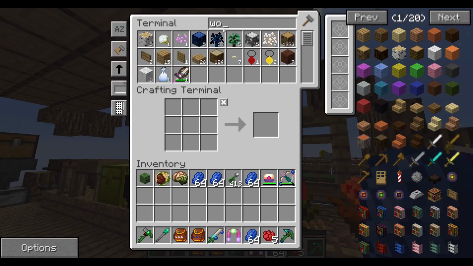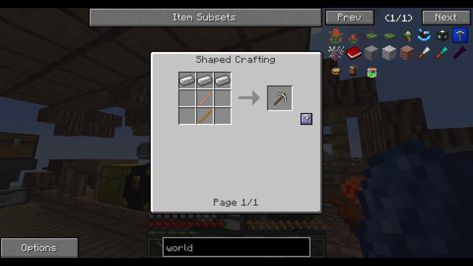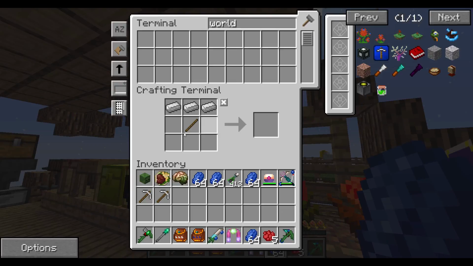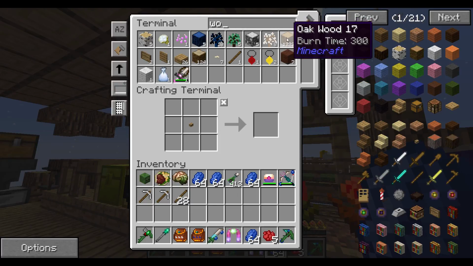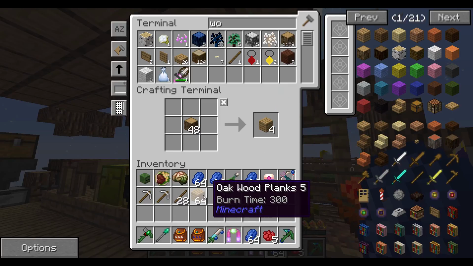Let's see. World interaction upgrade, which I think I need to make a whole bunch of pickaxes. So, that just kind of got depressing real fast. Let's make a bunch of sticks. Wow, and I ran out of sticks. Okay, let's take a look and see. I've got lots of wood. Okay, so no comments on that one, folks.